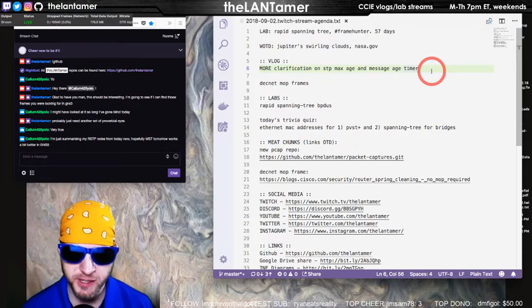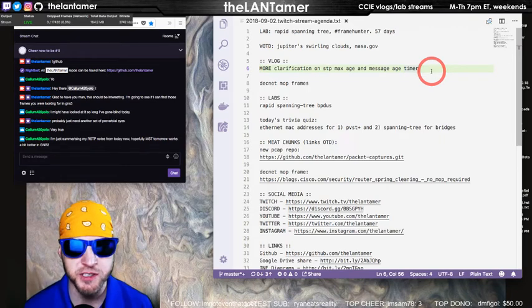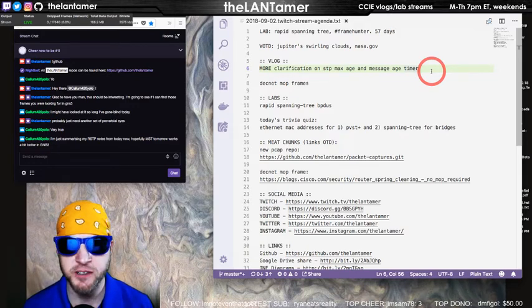Anyway, what I learned about spanning tree today, and the max age timer, was a statement that Renee had on networklessons.com for rapid spanning tree. He said that spanning tree protocol is a timer-based, quote-unquote, bridging/routing protocol. I still think it has a lot of similarities to the way routing protocols work.